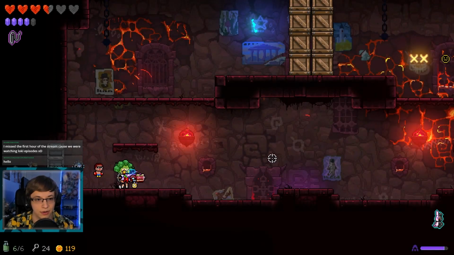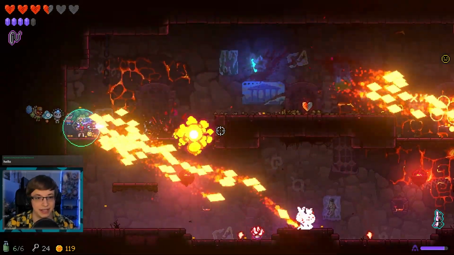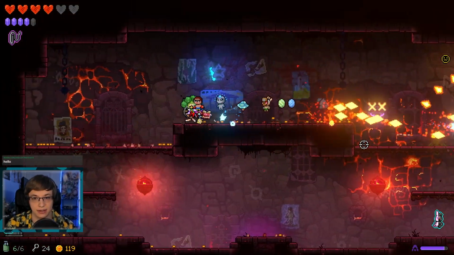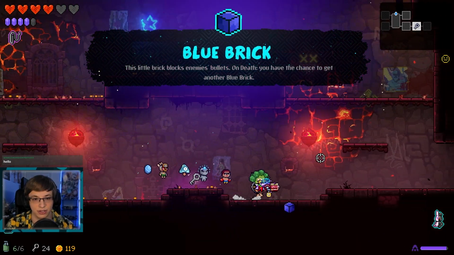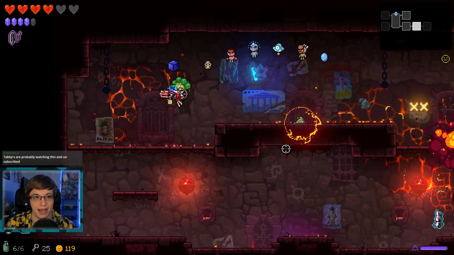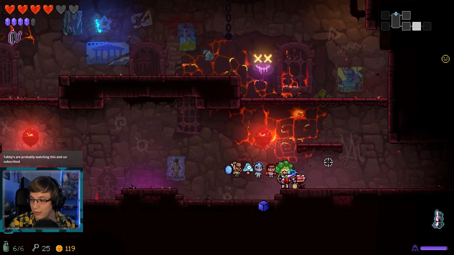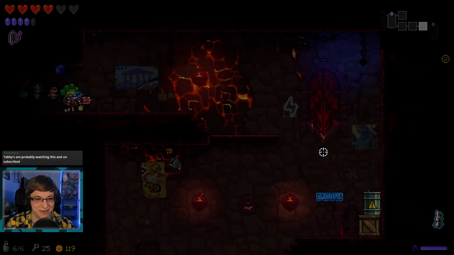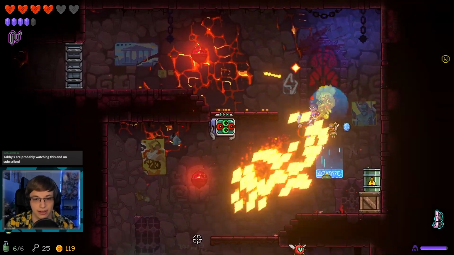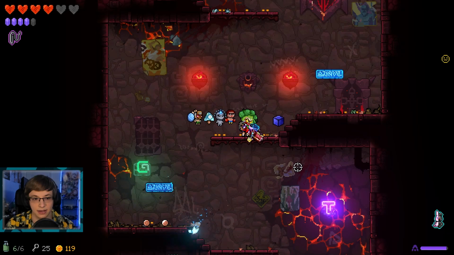How are you doing? We are in the final floor of Neon Abyss. We tried really hard to make it to the devil room. And this is the first time I think we've actually been here. The only thing we got, every time we jump, we're placing mines that have been hurting me a lot. Tabbies are probably watching this and unsubscribed. Yeah, we did not treat some tabby cats very well. That was an enemy. I don't know how I didn't see that.